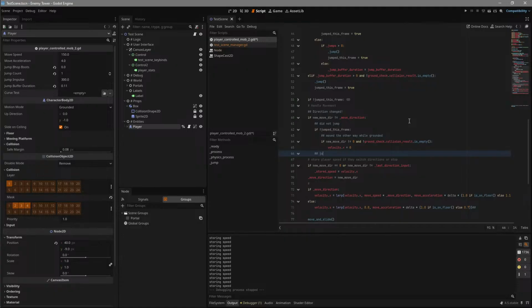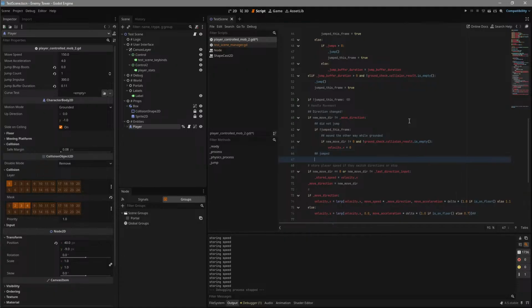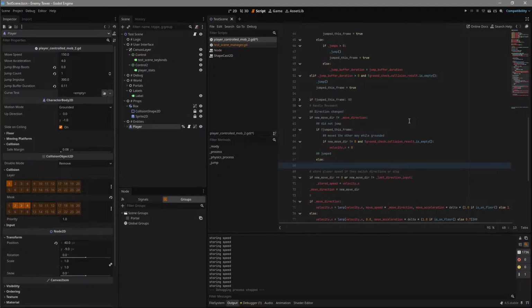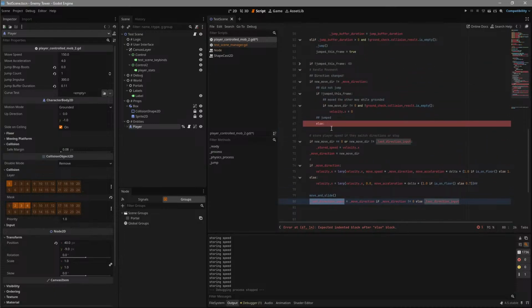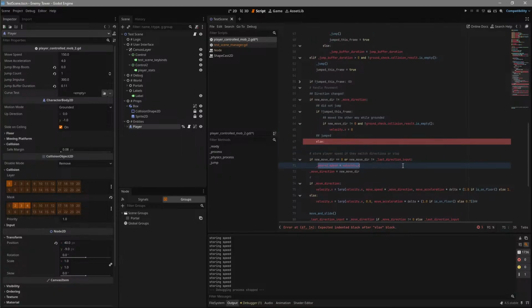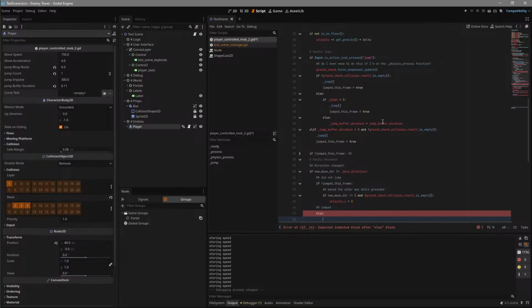So direction changed, we jump. So put a mouse, and if we jumped, then, brain fart again. If we jump to the opposite way, then we grab the stored speed and then just apply that to the opposite direction instead of resetting it, and use the ground check thingy.